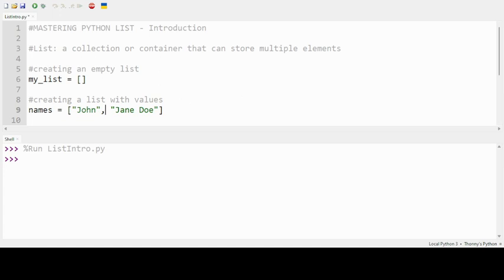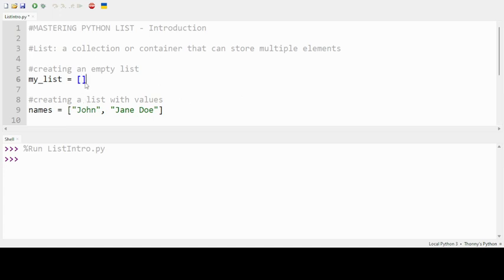So, how do we start declaring a Python list? We can start by creating an empty Python list by first of all having a variable on the left hand side and a square bracket without any value inside. So this is an empty list.